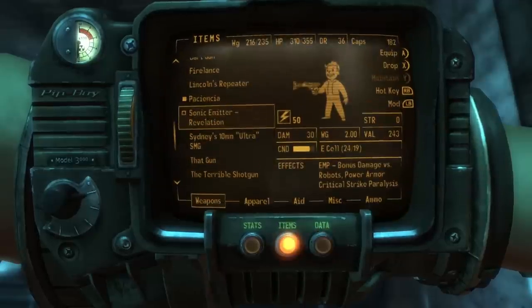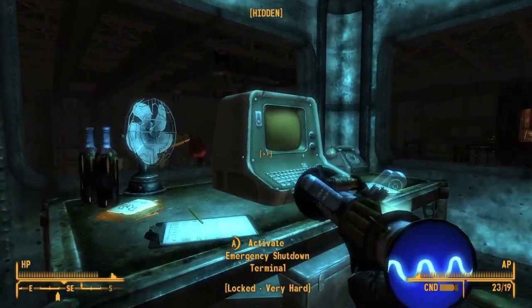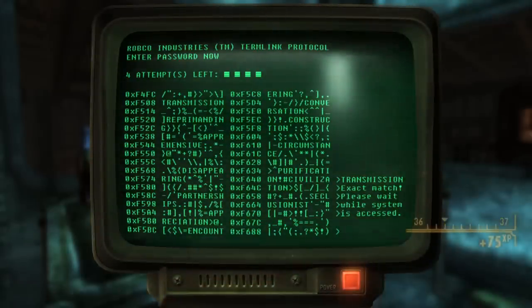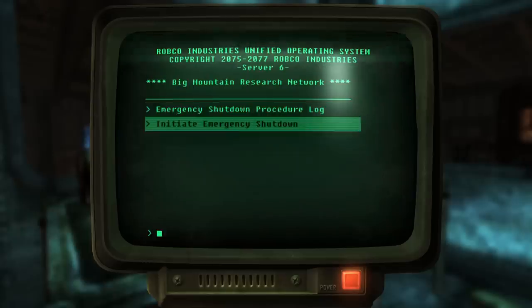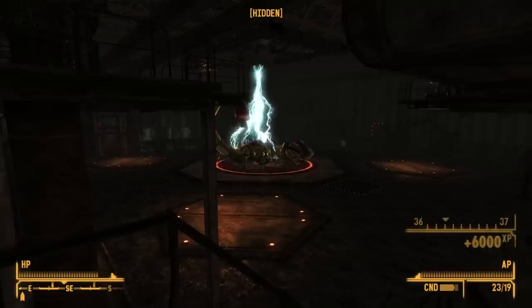Nice and fast. Get over to Sonic Emitter Revelation. Open up the door straight over to the terminal right here. Should be nice and literally first guess. I made that look much easier than it actually was. Not by much. It's a fairly simple puzzle, to be honest. And there we go. Basically, screw you and screw your stupid robots. And there we go.